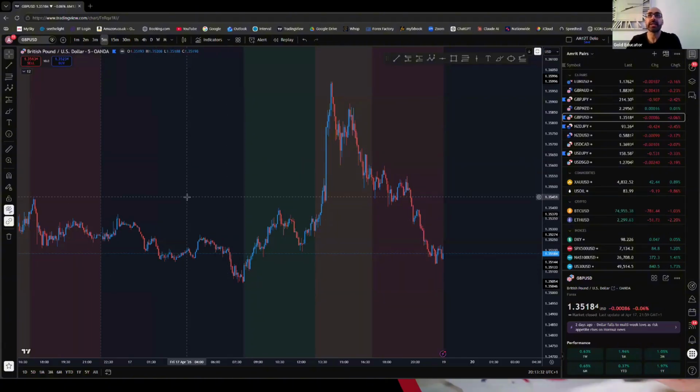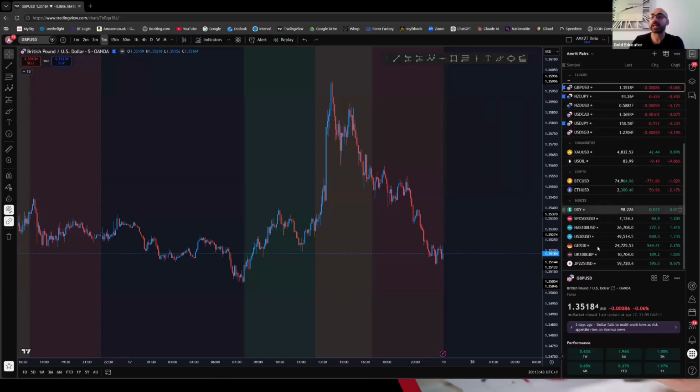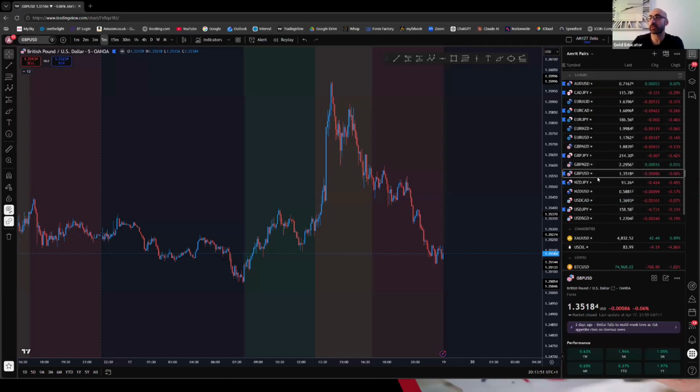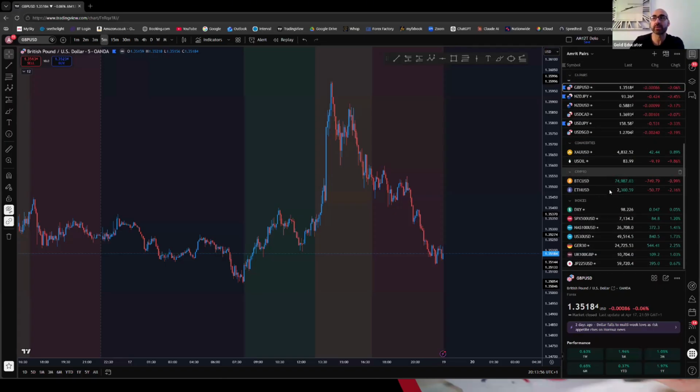Now, what I want to show you is where you can add your symbols. I've actually gone ahead of time because this is what my TradingView looks like, but you can see I've got all these pairs on the right-hand side here, and I've neatly put them into groups. I've got some pairs on here, which I've called EA pairs, which is my own Forex pairs. I've got commodities in here as well. I've only got these two in here, which is gold and US oil. I've got crypto in here, which is Bitcoin and USD. And I've got indices in here as well, which contains the S&P 500, NAS 100, which is another type of US index. You've got US 30, and I've got a few others in here as well, which I tend to sort of dabble in a bit.